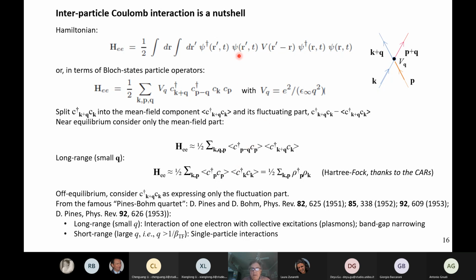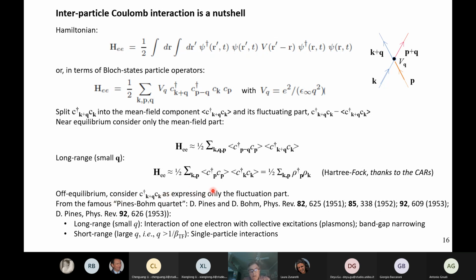So what we're dealing with now is the fluctuations away from equilibrium. And this is what we mean by Coulomb interaction between the particles, two particles. Actually, I should say interactions among many particles. Now, this is a big problem. I think it was solved in the 1940s for a homogeneous electron gas, not in solids, by Gell-Mann and Bruckner, using an extremely complicated Feynman diagrams technique. So I will not go there. I don't understand it myself.